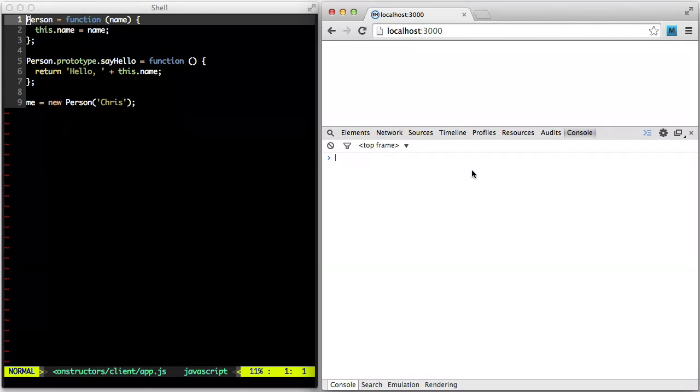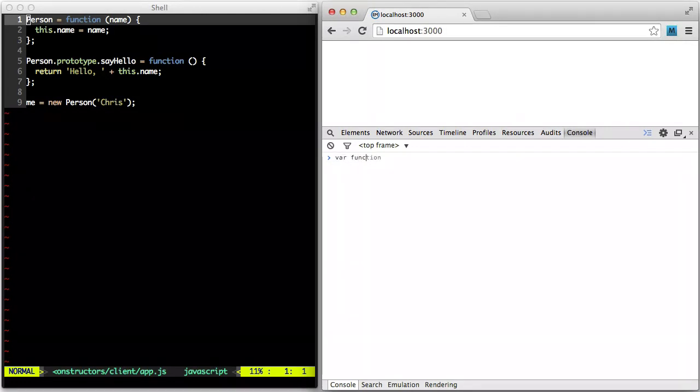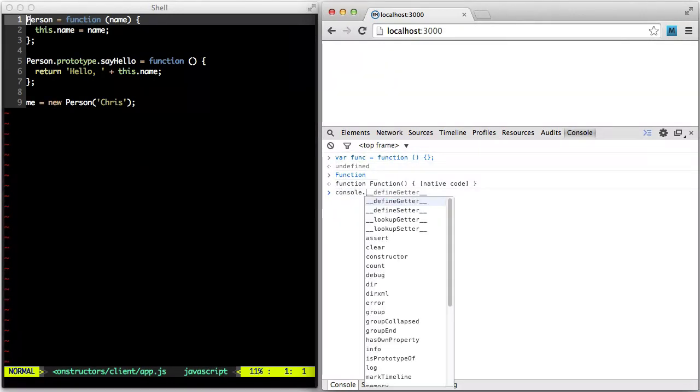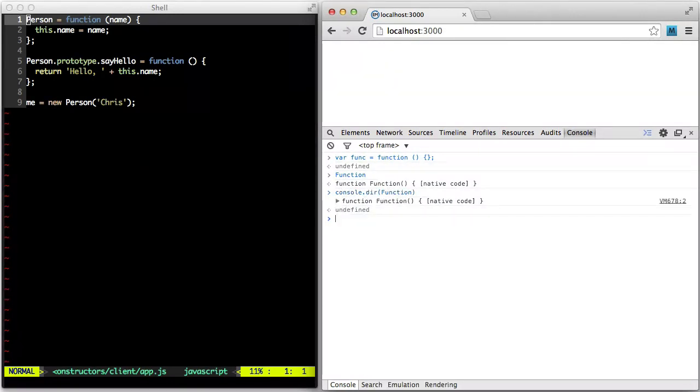Now, when I create a function, it turns out the function is constructed with a native constructor function also. So I can type var func, I'll just create a variable called func and set it equal to a function. And this function gets created with a Function constructor. And so if I take a look at the Function constructor, it too will have a prototype property.